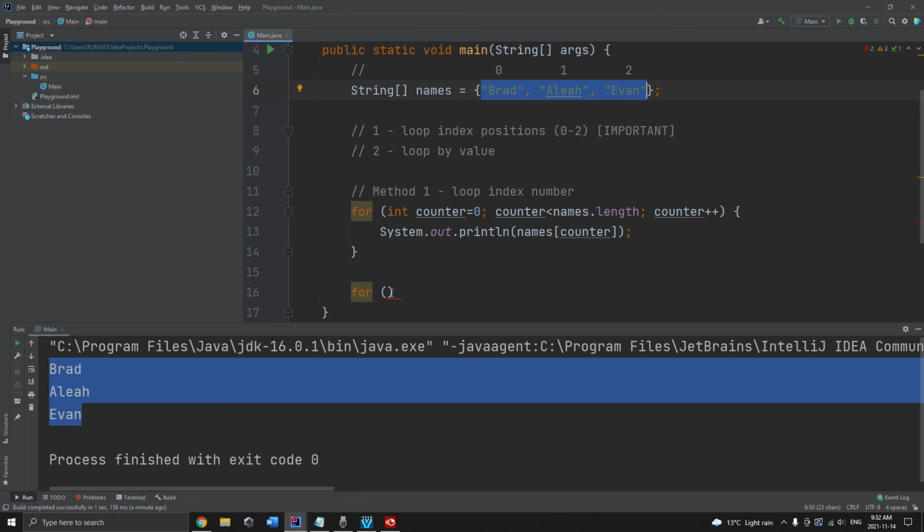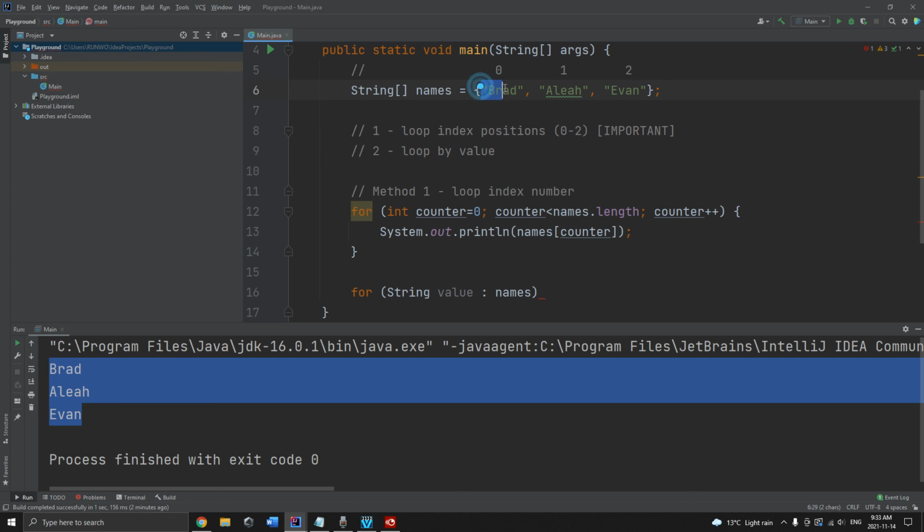So our counter in this case will be of type string. And then we'll give it a name. And the cutoff condition for this set is considered the set itself. So you simply apply the array name. So what we are saying here is that for every string occurrence within the names array, so it will execute 1, 2, and 3 times.